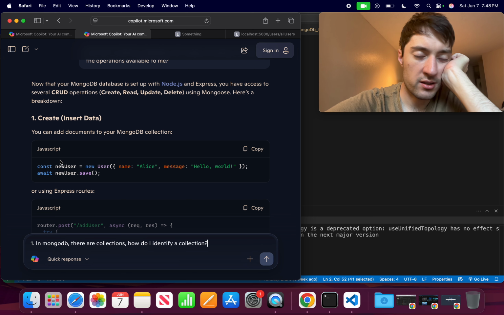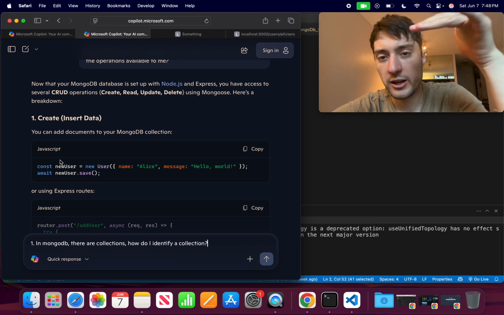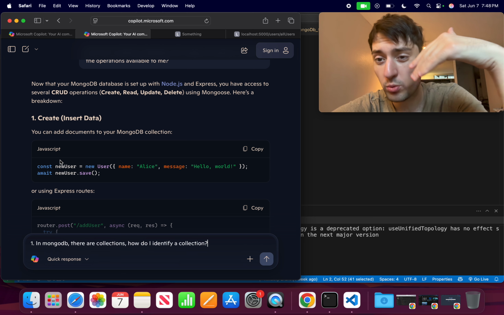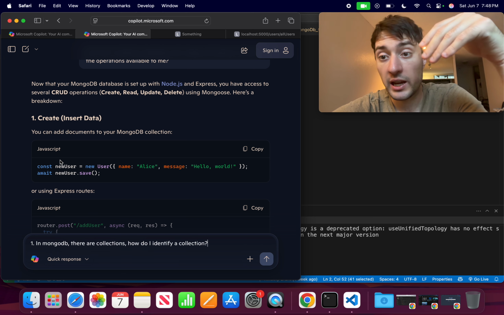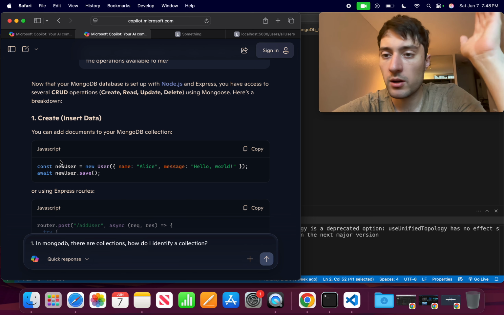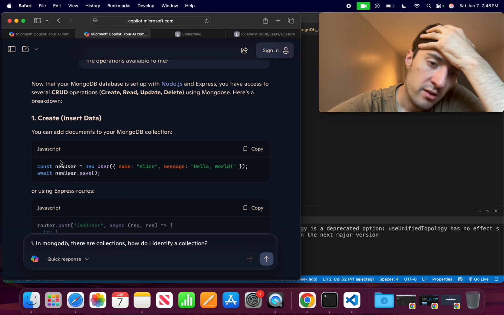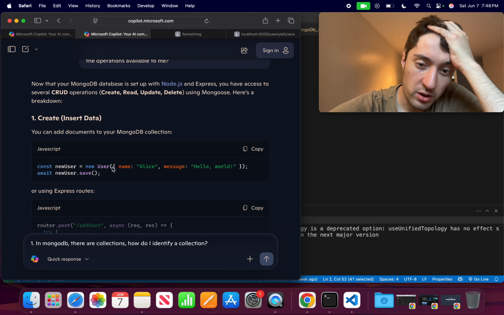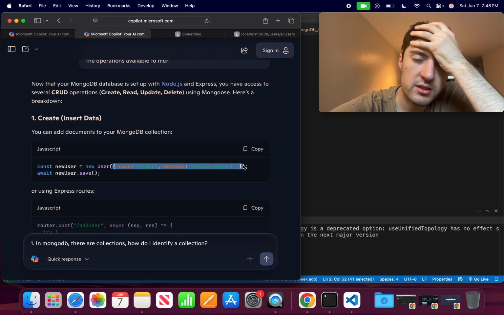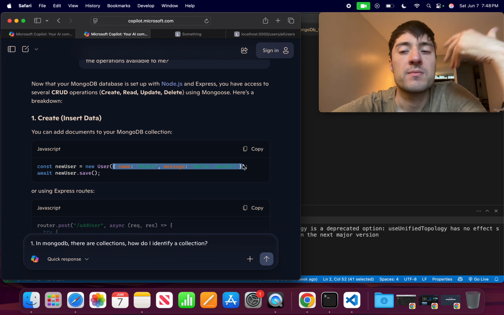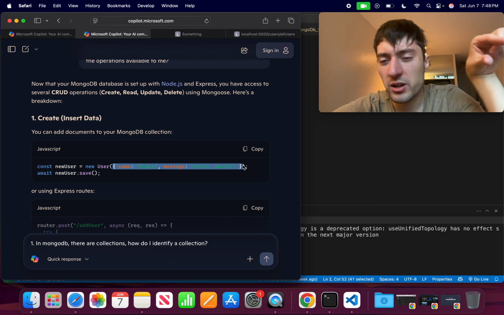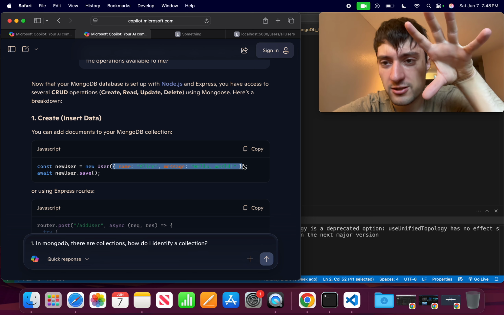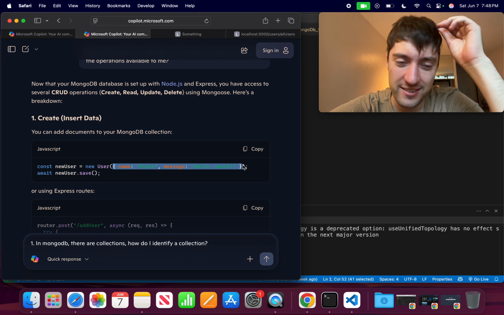I know, like, for SQL, you need to identify the table, and then you can access rows in that table, and each row will have certain fields, like age, name, all that information. But it seems like this is one row, and then I can create another row, but it's in the same collection. So I'm trying to wrap my head around how all this works.